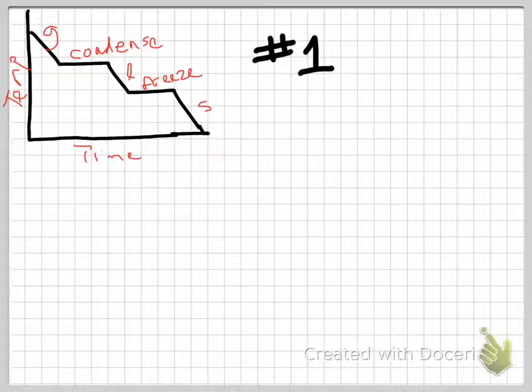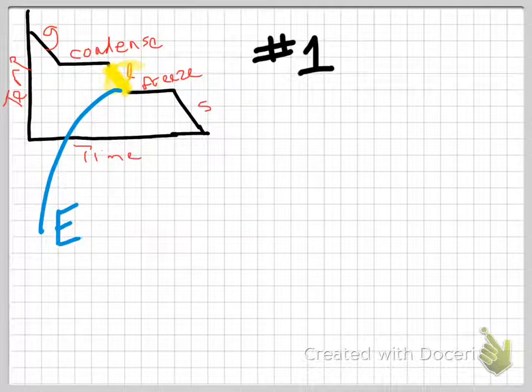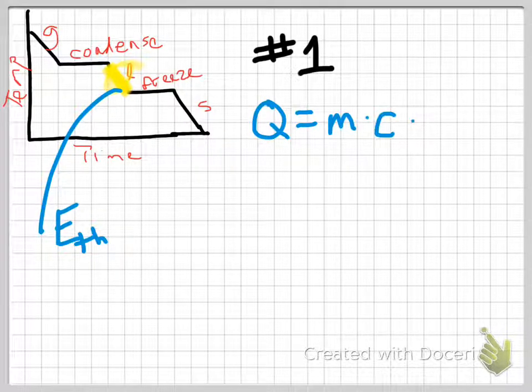But in this scenario, we're only dealing with a liquid. The coffee is a liquid the whole time. So we're at this part of the curve, which means that temperature is changing. Since temperature is changing, think about what kind of energy is being released. When temperature changes, we have a release of E therm. Whenever we have a release of E therm, we need to use this equation in order to calculate our energy.